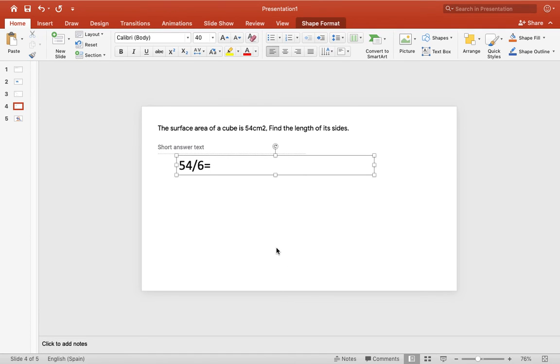This inevitably gives us 9. What we need to do then is we now know that every single face is 9, and because it's a cube, the length of one of the sides is going to be 3. So you need to be able to picture the whole cube. We're going to say every face is 9 centimetres squared. Then to find out what one side is, you just need to do the opposite of squaring, which is the square root, giving 3 centimetres. I hope that makes sense.